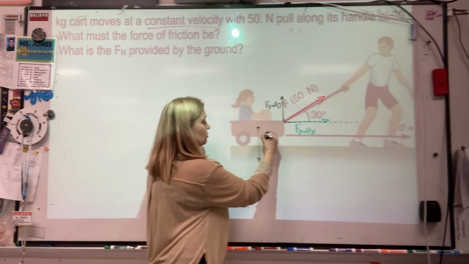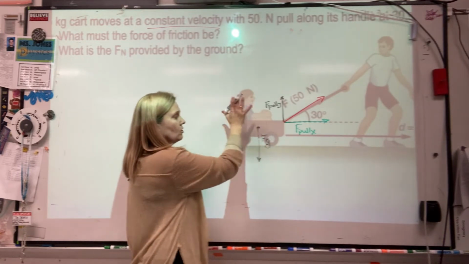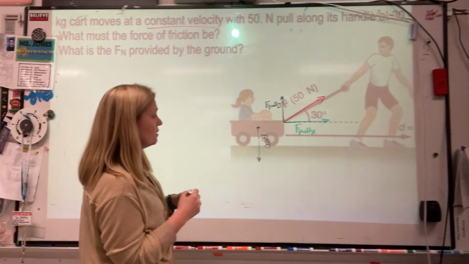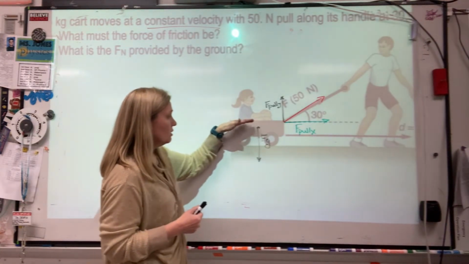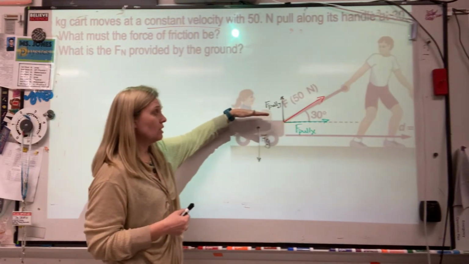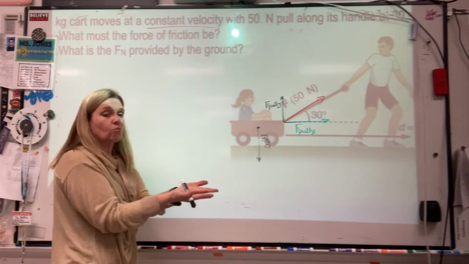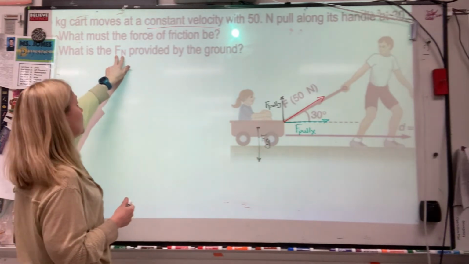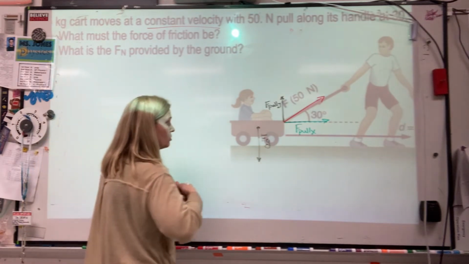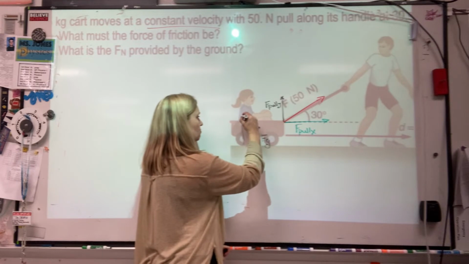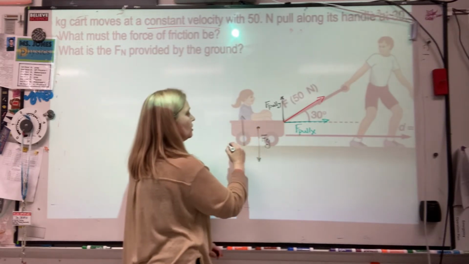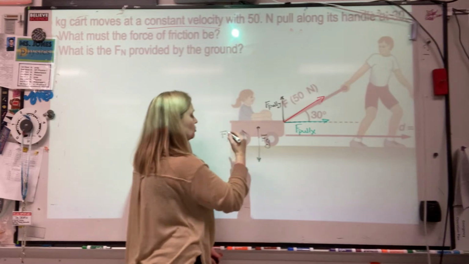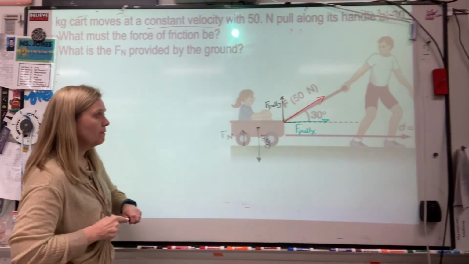All right, so this is force of gravity, all right? That is of this mass, and we already know the problem does list the mass there. Okay, so we have that. What else do we have going on? Well, we know this guy is not the only thing keeping this from sinking into the ground. The ground has a support force. That support force is also called the normal force, and so that's Fn labeled there. And so we know that's another force we're gonna have. I'm gonna keep all my vertical ones in black. In fact, that's gonna be less. All right, so we know that there is some kind of a normal force or support force from the ground, okay? What else do we have?